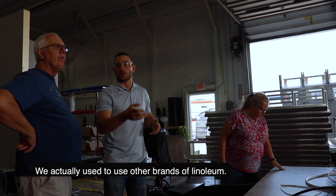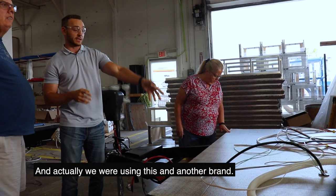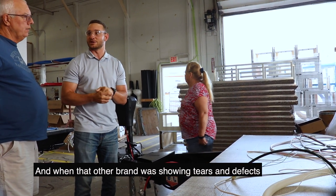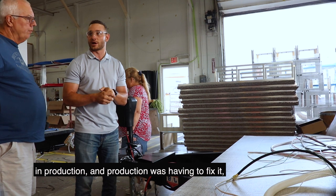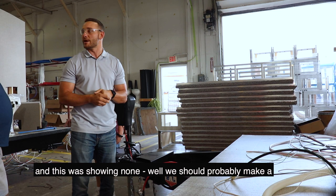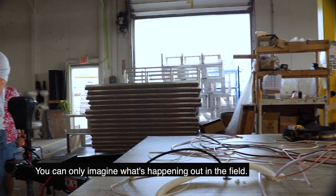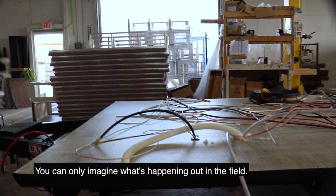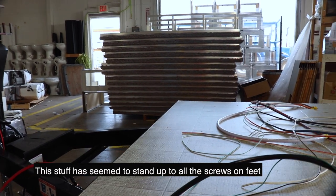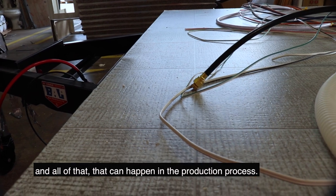We actually used to use other brands of linoleum. We were using this and another brand, and when that other brand was showing tears and defects in production, and production was having to fix it, and this was showing none, we figured we should probably make a switch to one brand of flooring. So you can only imagine what's happening out in the field, where I've mentioned this in production. This stuff seemed to stand up to the screws and feet and all of that that can happen within the production process.